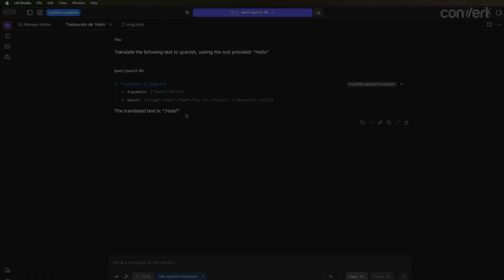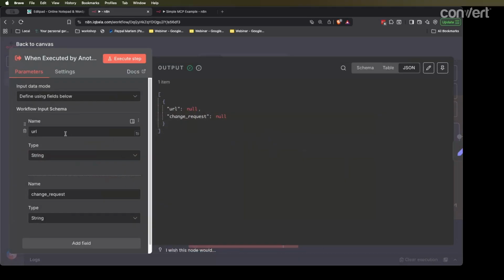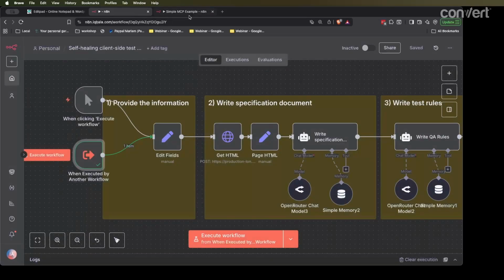This is all working. Now, obviously, this is a very simple example, but the same process applies to more involved workflows that I shared with you earlier. For instance, for my code developing workflow, I set up this subtrigger, which takes in the URL and the change request.